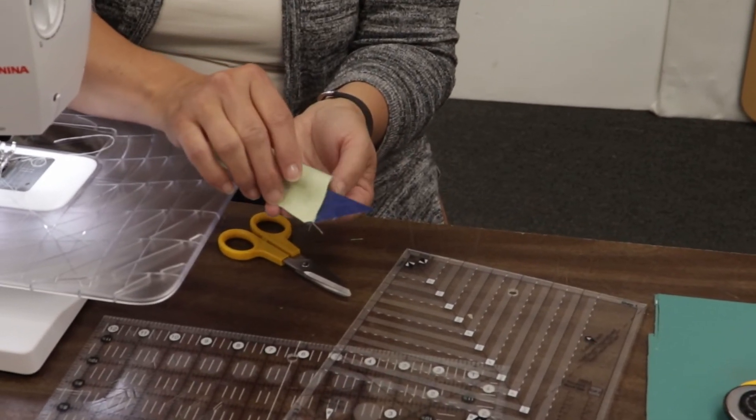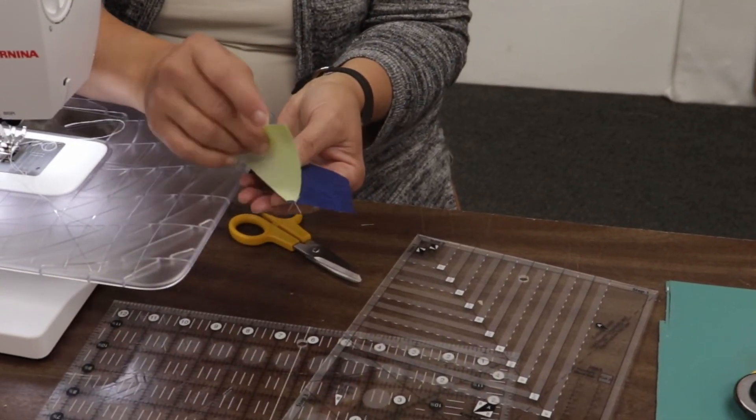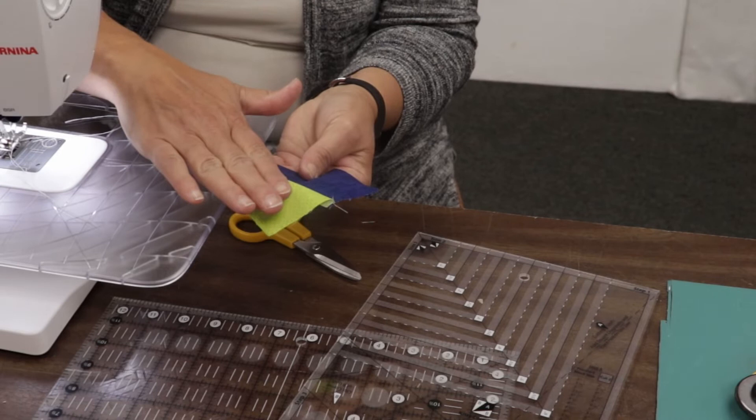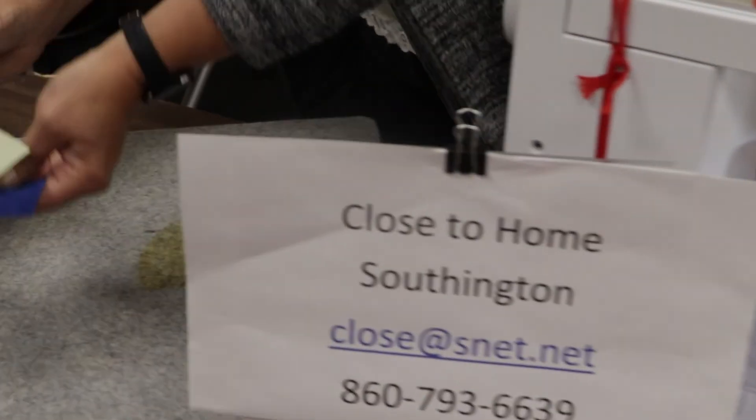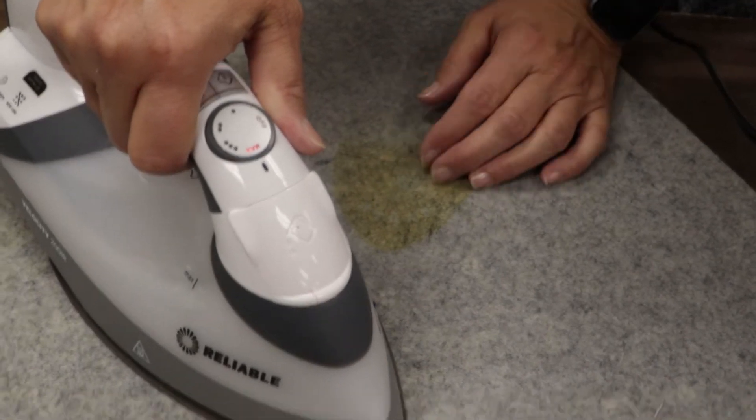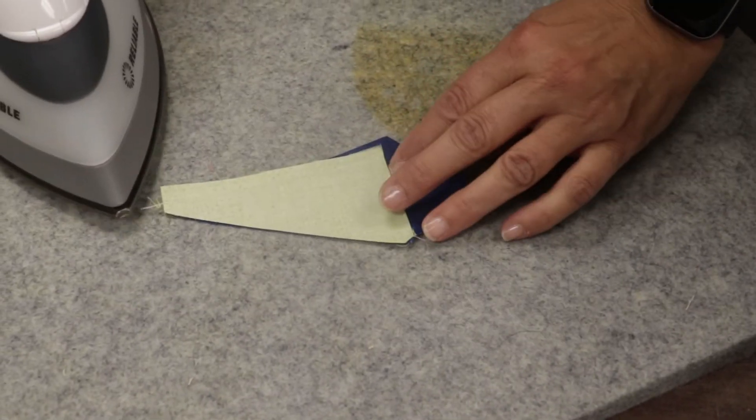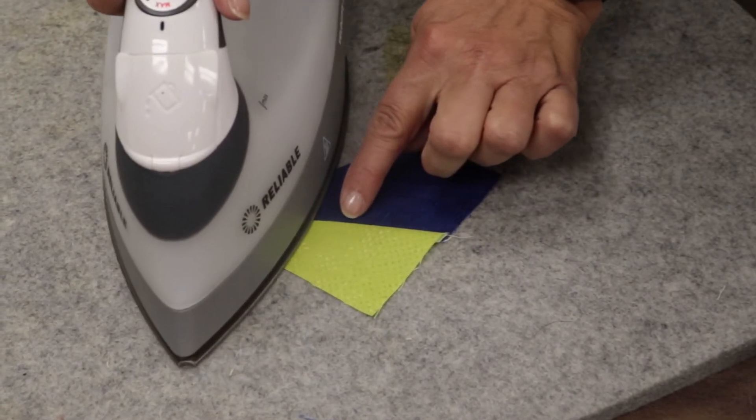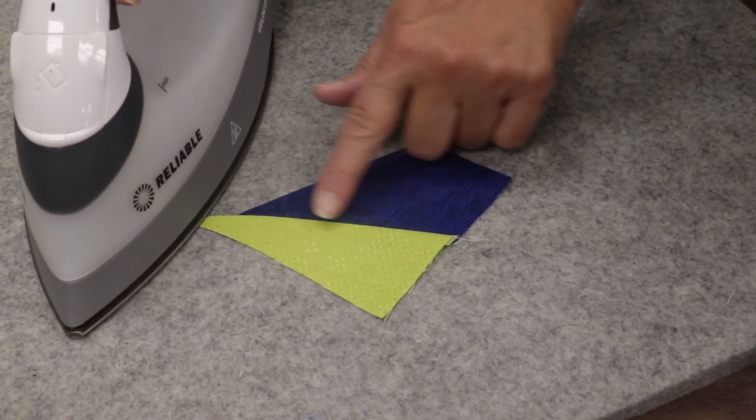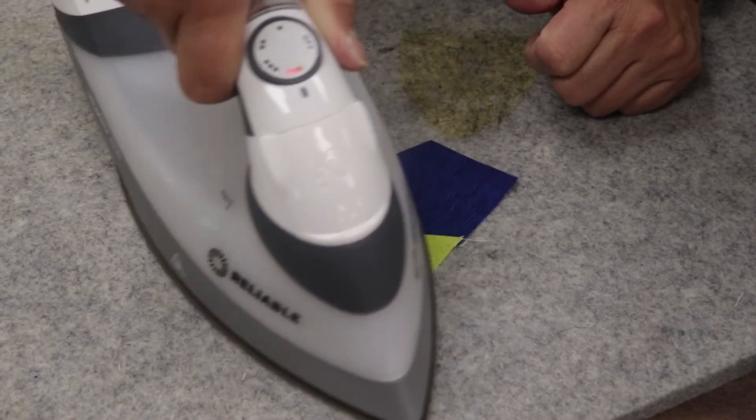So now we've done the right sides, and go ahead, you can do all the right sides to them. And what we're going to do is always press toward the B unit. So we're going to press this away from the A toward the B. So one more pressing. So a little bit of heat. Hold on to your A unit and push away that B unit. Make sure you have a nice press going straight down that line.